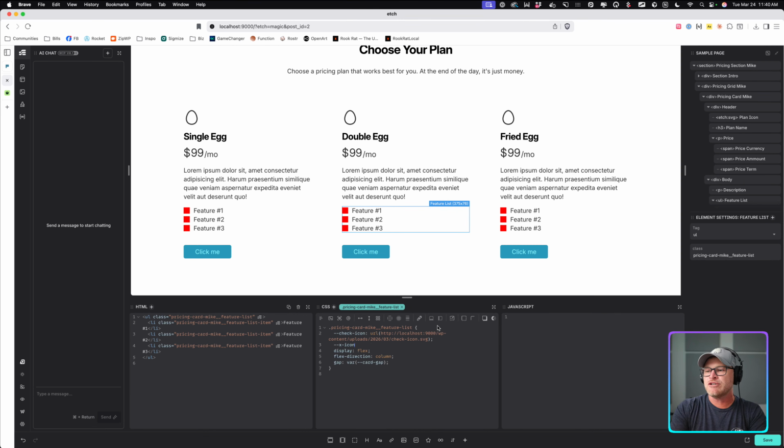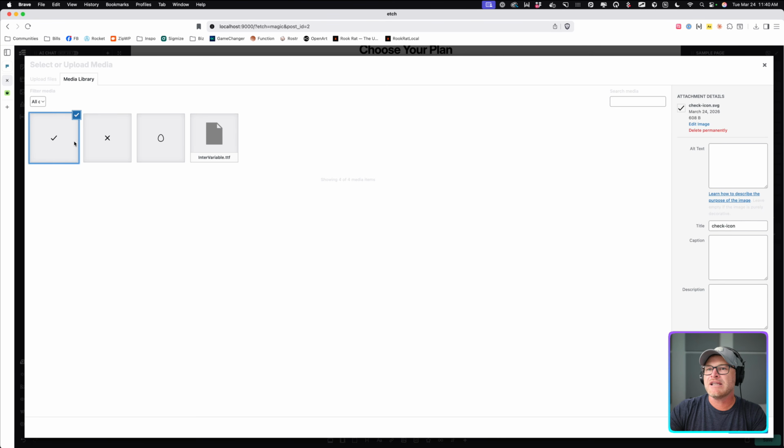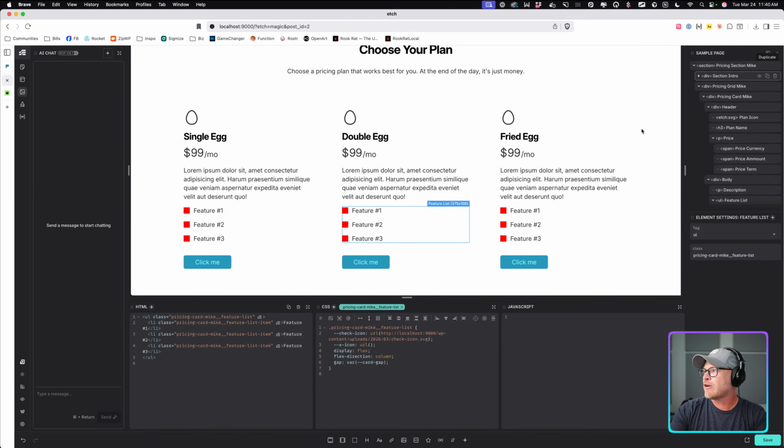But we'll do that in a minute. Let's just get it working and then we'll do that in a minute. So let's go to media, let's go to X, let's go to copy URL to clipboard, let's bring this in. Okay, so we're just gonna have to refactor this in a minute.